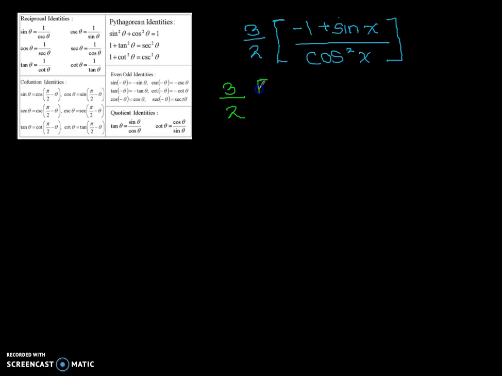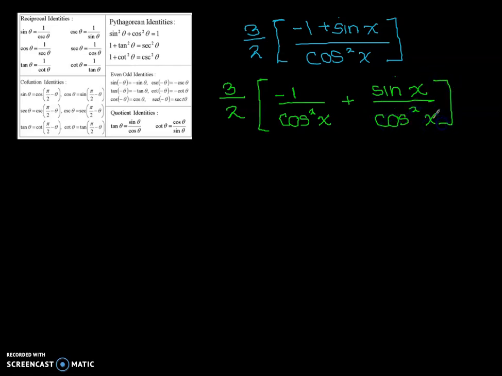And here, there's a couple of options. You can change everything in terms of sine squared. You can factor to divide out. I'm just going to take an algebra approach and split the numerator. So remember when you were verifying trig identities or simplifying them, there were multiple approaches to get to the same answer. So same deal here. I'm going to start by splitting up the numerator. What I have here is negative 1 over cosine squared. And if I know 1 over cosine is equal to secant, then I know that 1 over cosine squared is equal to secant squared. That negative, I'm just going to bring it down.